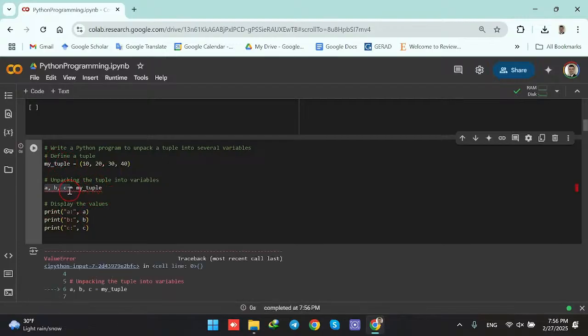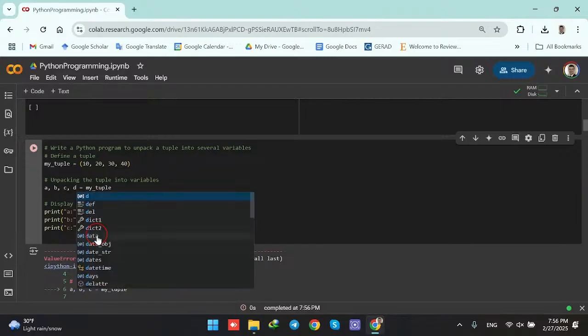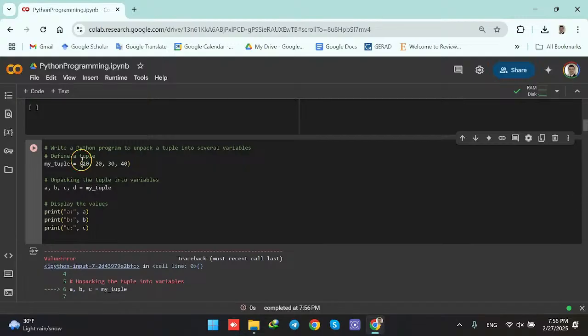When I run the code, you see that we are having errors. Why? Because we have a tuple with 4 elements, but it is being assigned to 3 variables only. So it's necessary to have 4 variables on the left-hand side when we have 4 elements in my tuple.